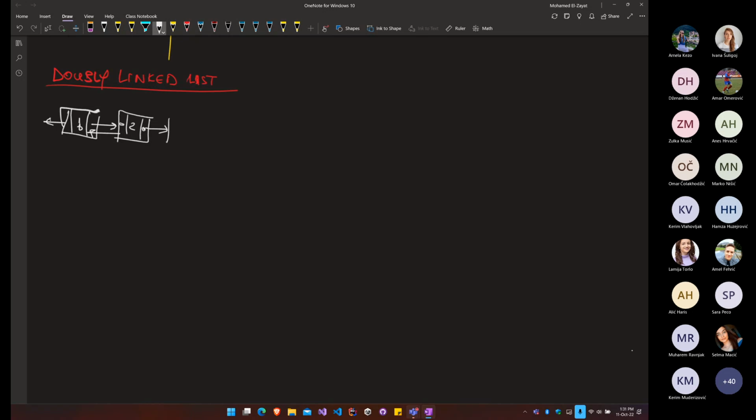Okay, so right now you know about it. You can take it as homework and try to implement it. It's super easy. If you have implemented a linked list, right now you can implement a doubly linked list. And please share it. I would like to know if you are able to pull this off.